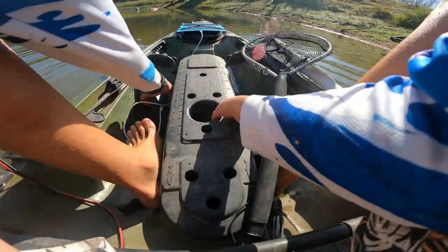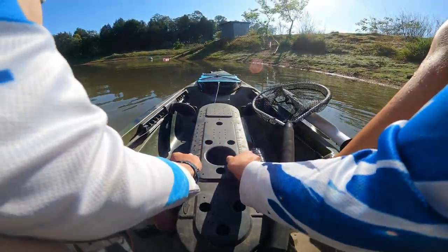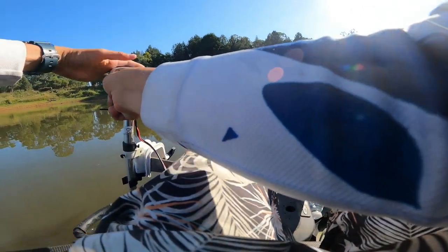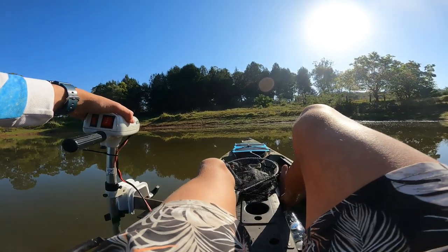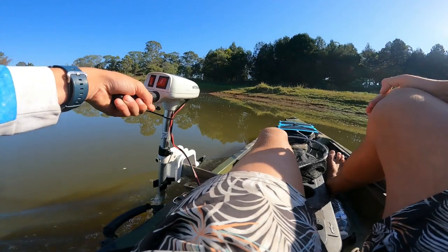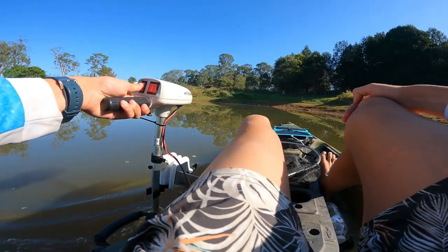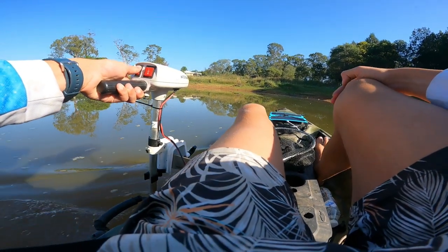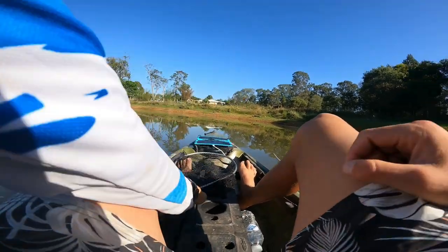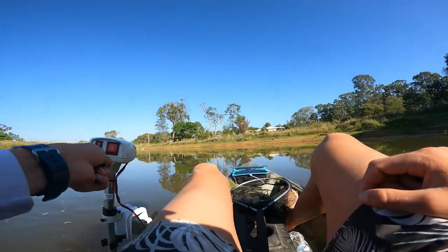Gotta quickly put the phone into there so we don't kick it off. Should I go full speed? Alright, bet. Oh yeah, we are cruising. This is proper. Oh no. I'm literally right on top of where I wanted to fish. Oops, didn't mean to spook all the fish. Oh well, we'll chuck it in low.